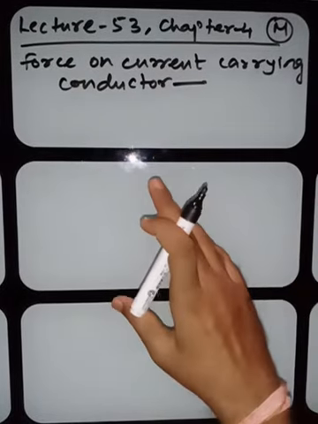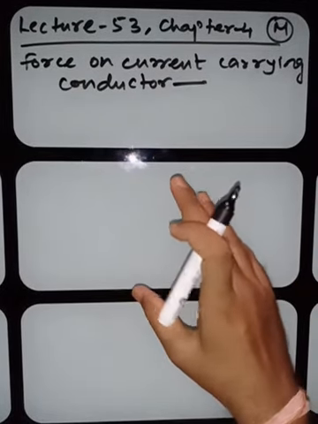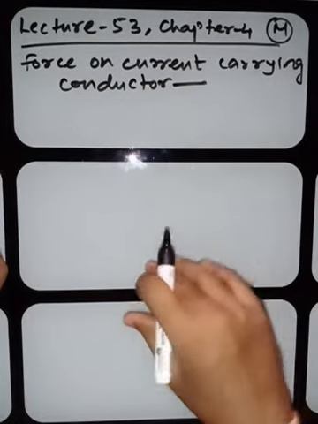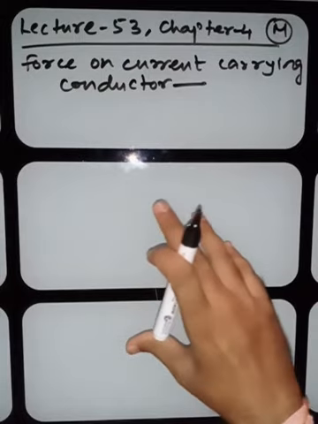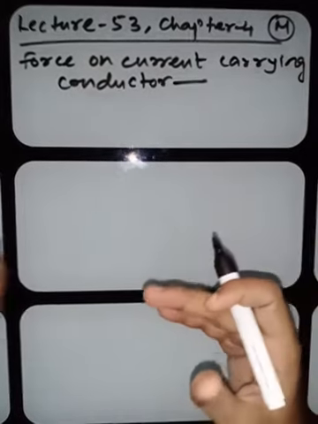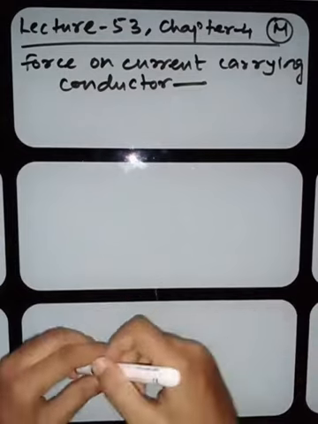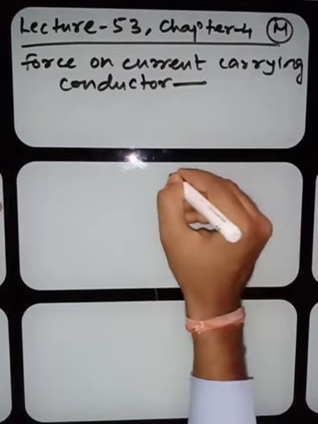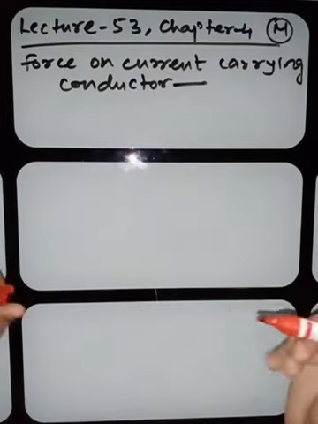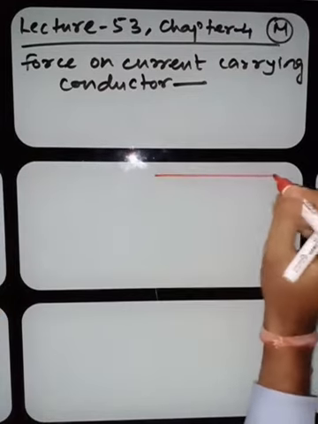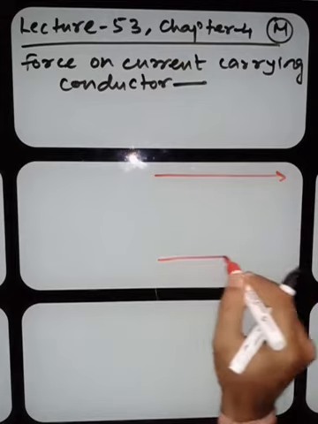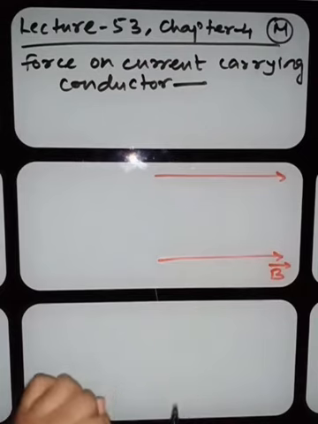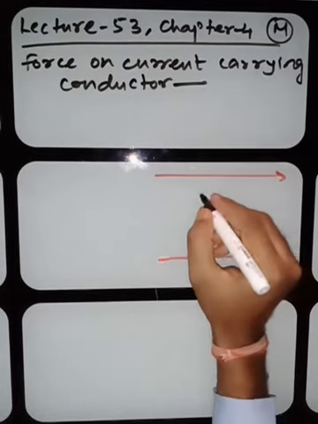Remember, already in the conductor we are having the current, and if we are having the current, it means charge is moving. We'll assume a conventional positive charge moving inside the conductor along the current. Suppose this is a magnetic field. Let me draw the magnetic field. This is the direction of my magnetic field. Yes, this is the conductor.